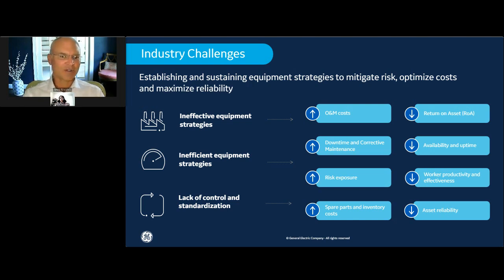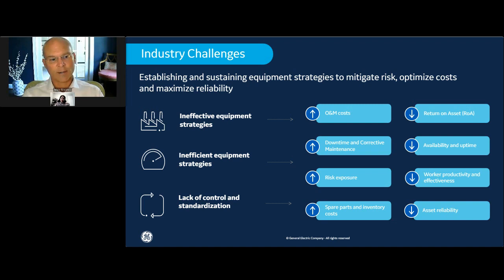And ineffective and inefficient strategies really can have a negative impact on the business in the form of costs being higher than we'd like them to be. We often refer to a cost structure as being optimal. A lot of times customers are in a cost cutting mode and they have a lot of cost pressure in their business. So this is one of the main areas that they're looking to make an impact in. And we'll talk about the specifics around where they can make impacts there, but are they over maintaining equipment that's not critical? Are they under maintaining equipment that is critical? And so O&M costs may be above what they need to be to achieve their objectives.